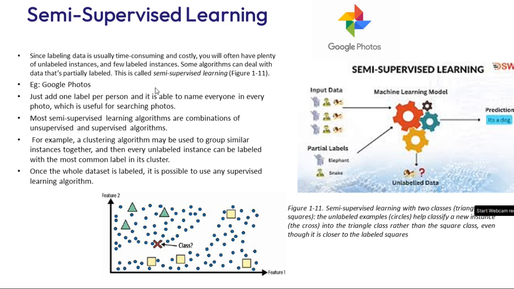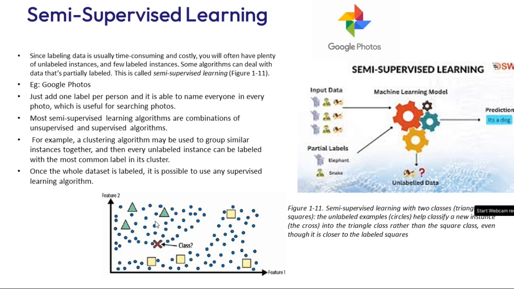Here, since it is a combination of supervised and unsupervised learning methods, for the unsupervised part, in some cases, it may be using a clustering algorithm, which we discussed in the last session. So for example, let's take this figure. Here there are two classes. Let's say these are the data sets, and we have to classify them. Either it belongs to triangle or it has to belong to square. So this is a two-class problem.